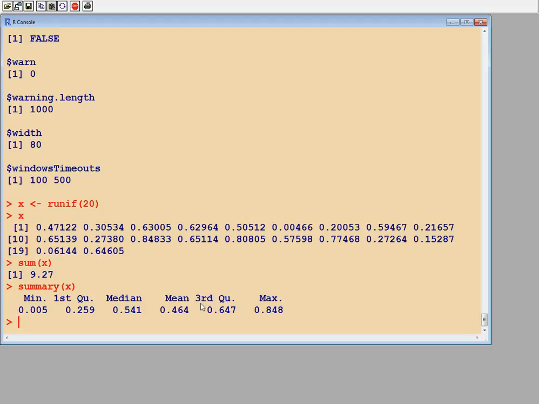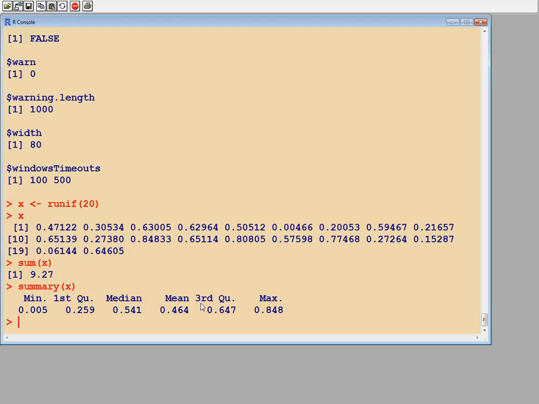Would you prefer to be the third quartile score or the first quartile score? Third. It means 3/4 of the people did worse than you, and 1/4 did better than you. Or in other words, 75% did worse, and 25% did better.